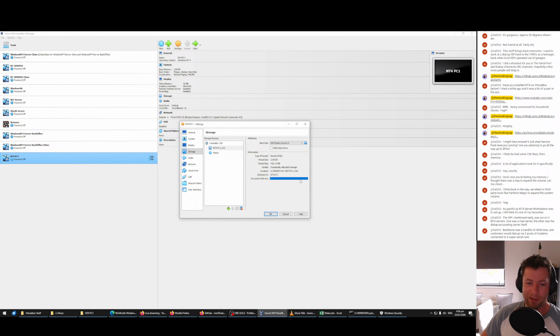But yeah, got it so good having virtualization now. Okay, so if I wanted to test that theory, I'd have to remove the drive, add another one, make it larger.